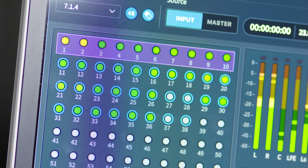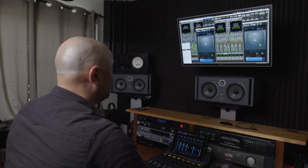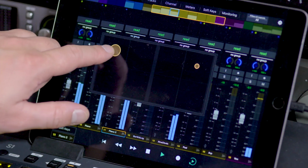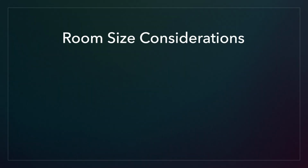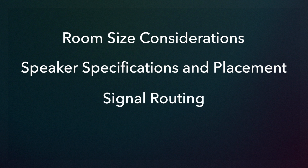There are some general guidelines and best practices to keep in mind while configuring your Atmos music studio. The basic concepts we'll look at here are room size considerations, speaker specifications and placement, signal routing, and room tuning.